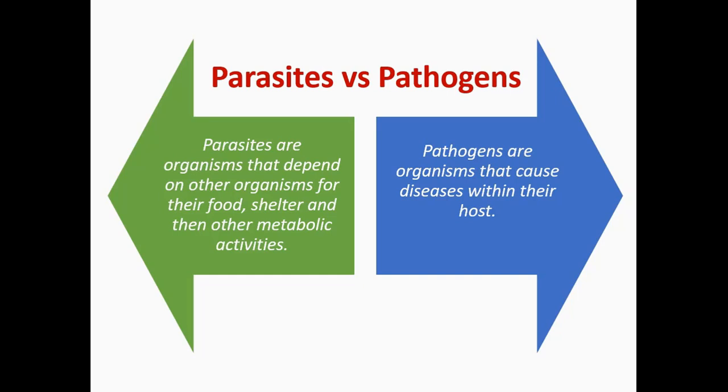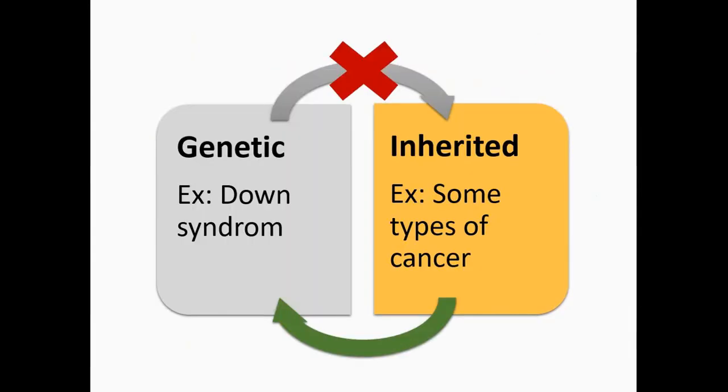And non-infectious disease, like in the case of sickle cell anemia, can be genetic. And here we need to point out the difference between genetic and hereditary. Genetic is not always inherited, like Down syndrome, for example. It's genetic, but does not pass from generation to generation. But in the case of hereditary, it also can be said to be genetic because it's all about genes that pass from parents to children, like in some types of cancer. So genetic is not always inherited, but inherited is genetic.